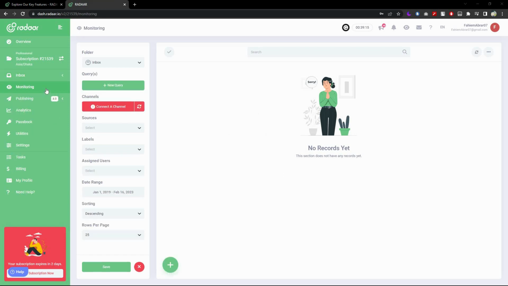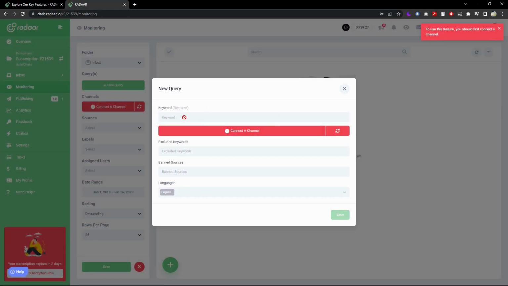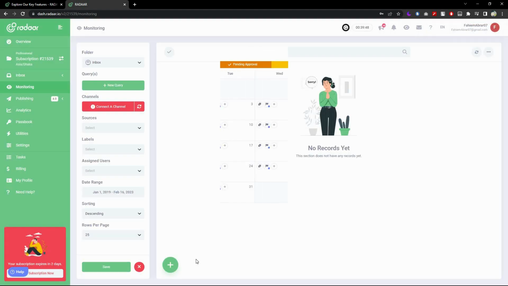The people who you regularly interact with will appear in this section. The next feature I want to talk about is this monitoring feature. It lets you see all the terms your competitors are using. For example, you are a business coach, so you have to type in your keyword business coach in here, and then you can connect channel. So if you connect Facebook or Google or any other channel, this monitoring feature will collect all the relevant terms that your competitors are using and then show you in a list.